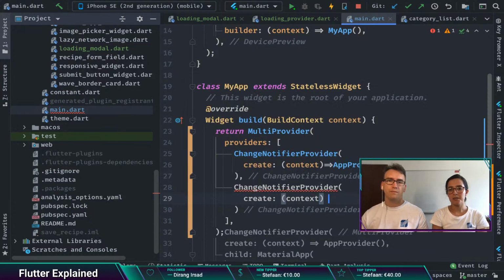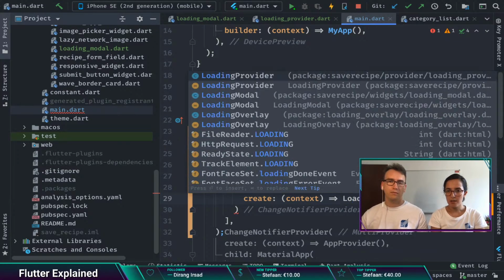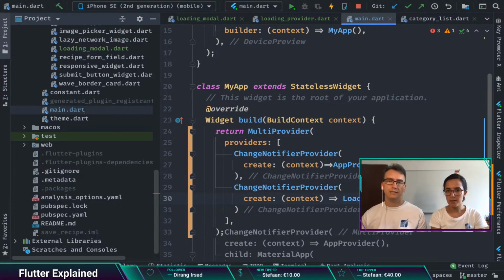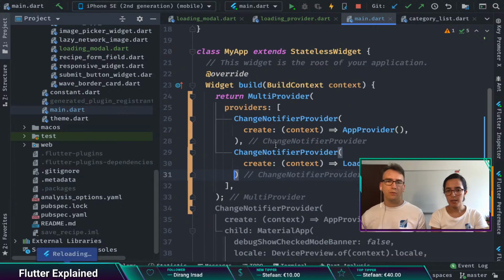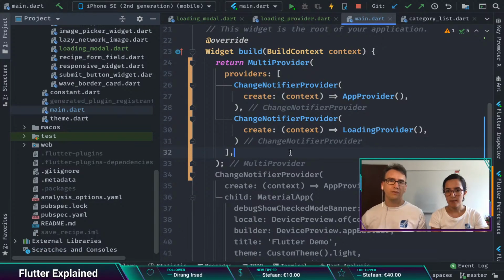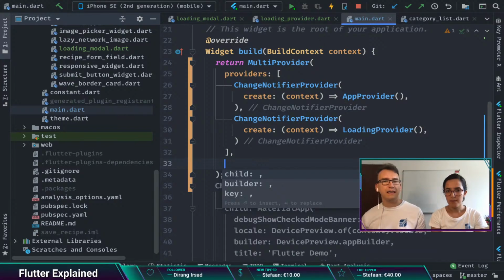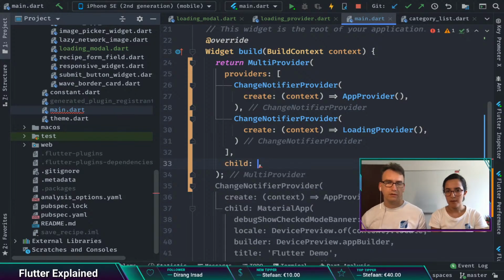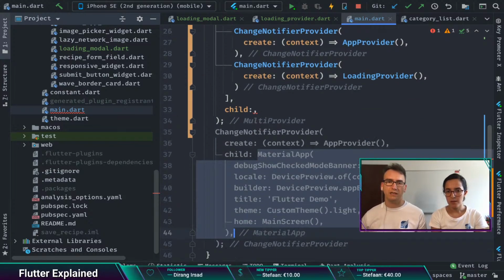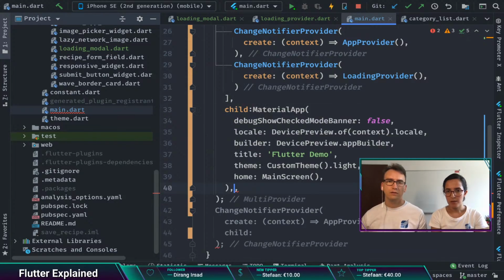And this time the context will create the loading provider. Exactly. Okay. So, and what happens now, this providers is one thing, but it has also a child. And this is gonna be our material app. So this will be our material app that we have down here. Pass that here inside, and that's that.